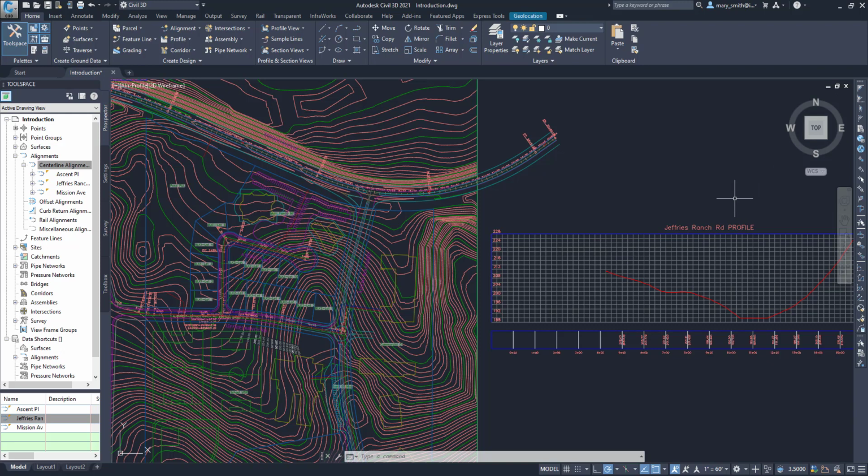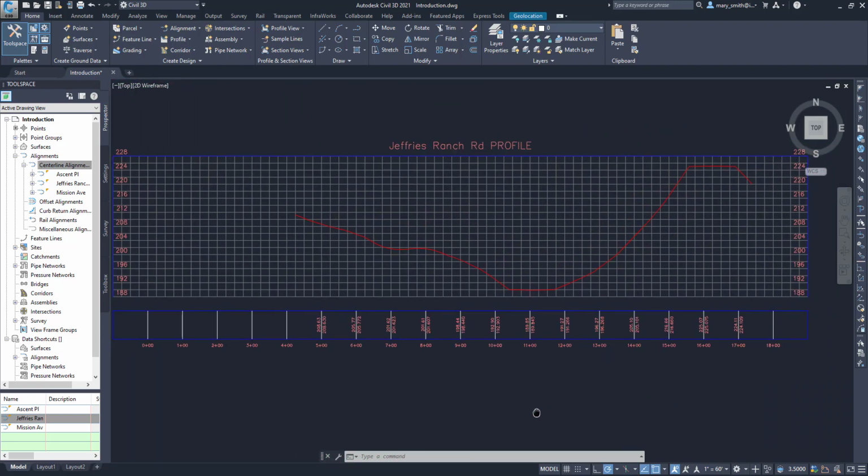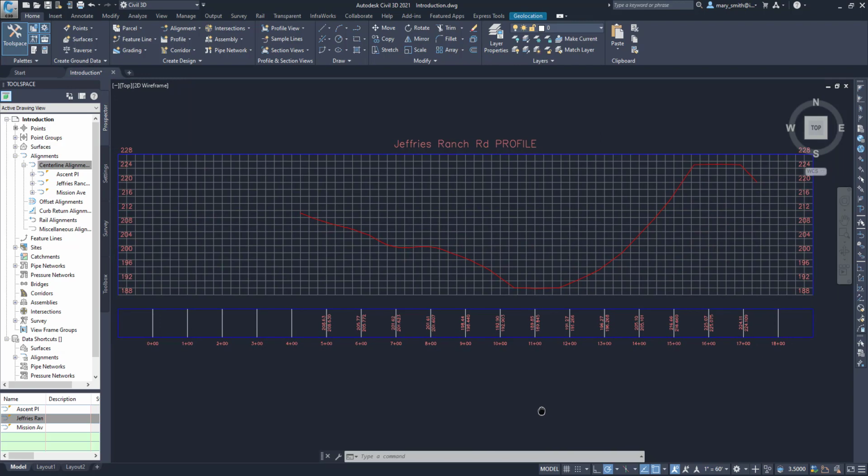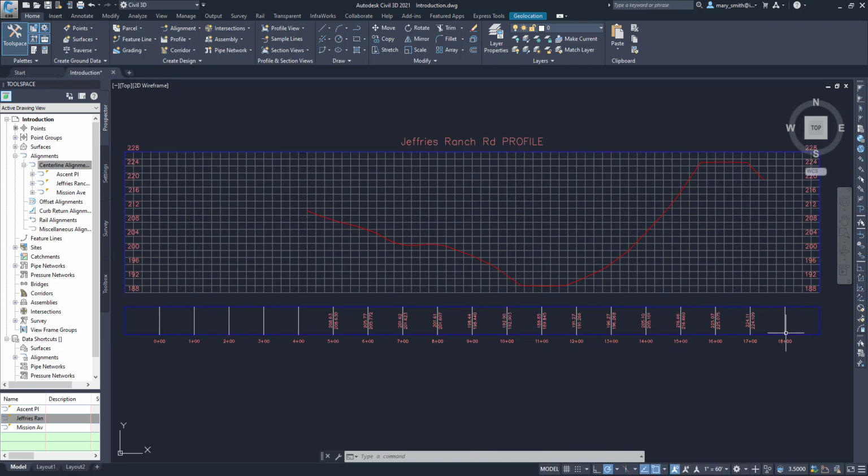And again, those values we'll see in the vertical axis here range from, it looks like, well, the grid goes from 188 to 228, but if we look at the low point here, it's actually more like 190. But this shows me how the elevation in Jeffrey's Ranch Road varies over the length of it. So it's got some, well, not serious hills, but some good fair-sized hills. And it shows me what the station points are and what the elevation is at each point.